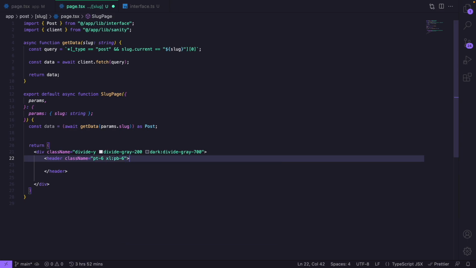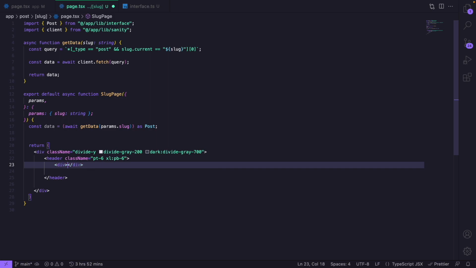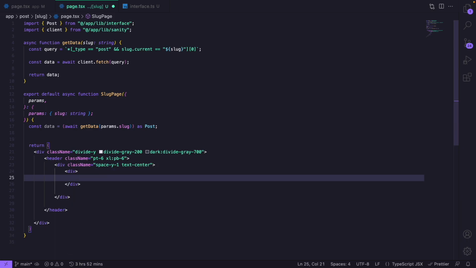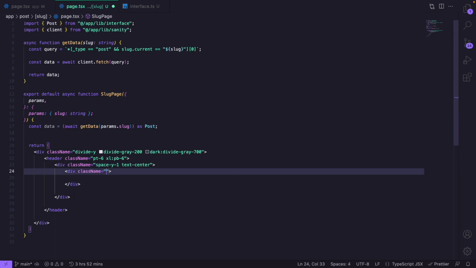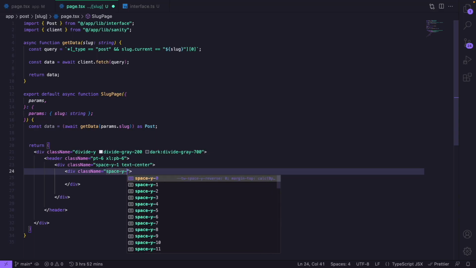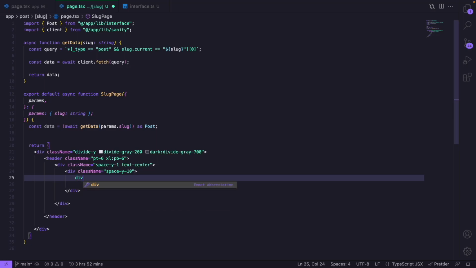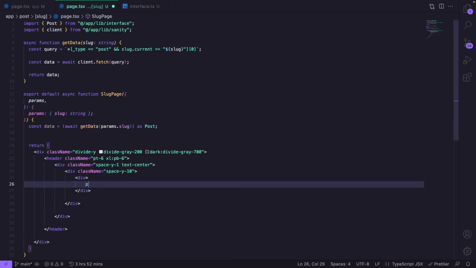So that looks good. And now inside of here, let me create a new div and let me style that. So let's give it a class name of space-y-1 and text-center. And inside of this div, I will create a new div and let me style that div. So let's give it a class name of space-y-10. Now inside of here, I will again create a new div and a new p tag inside of this div.